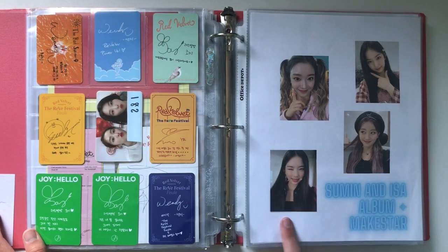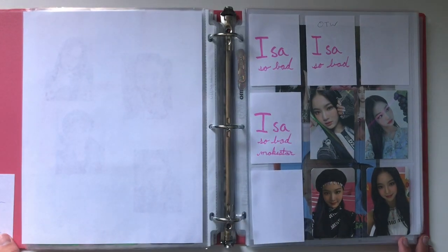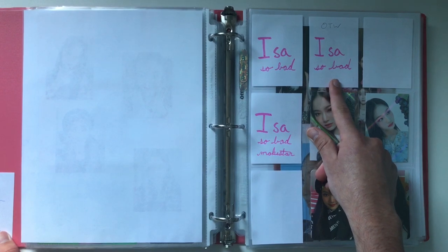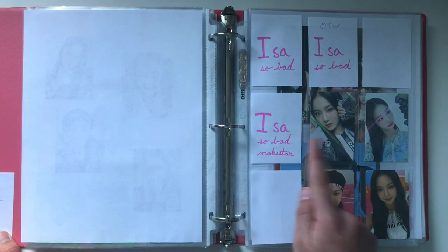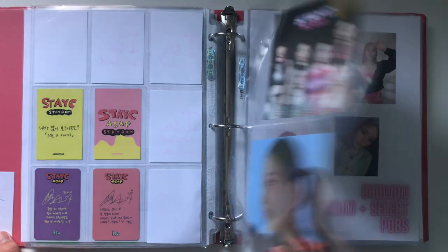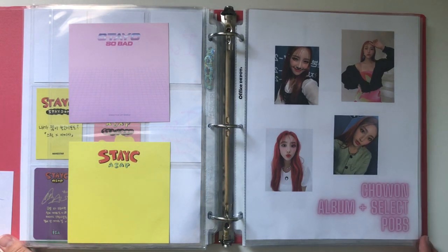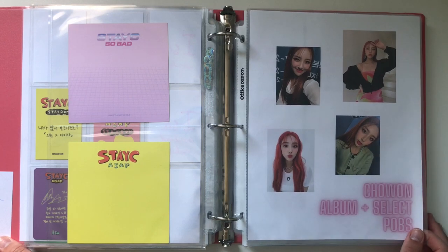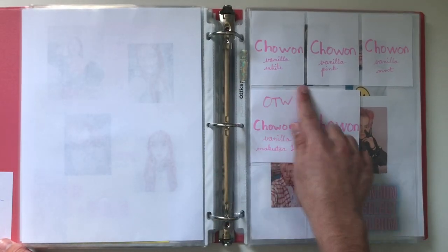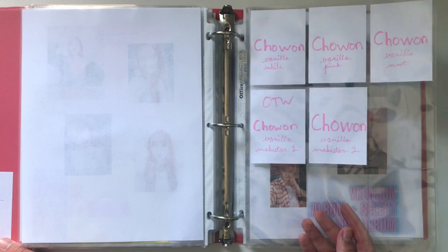Now this is actually just my Isa collection — I no longer collect Su Min. For Isa, I collect her album photocards and Make Star photocards. I do have her Statum set complete with her album photocards and then Make Star 1 and 2. I have one of her So Bad photocards on the way, but still missing the other one and need her So Bad Make Star card. Then her Statum postcard and the group postcard from So Bad. Now this is my latest collection — I'm actually revealing this for the first time. I am starting to collect Chowon from Lightsum, and I think I also want to collect Sonya but for now I'll just collect Chowon. I've decided to collect her album photocards along with her MMT and Make Star photocards. So far I only have her Make Star 1 holo on the way, but hopefully I can pick up the others soon.